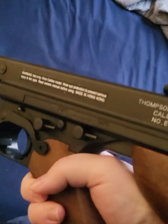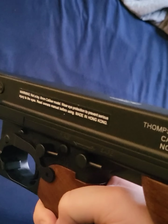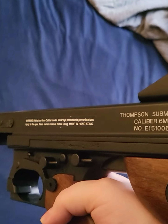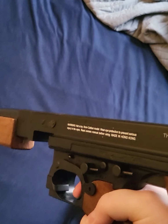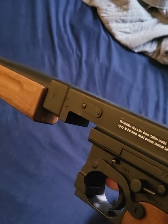I used to use this in airsoft Sunday skirmishes when I used to do airsoft milsims. I think for milsims, I would usually use the M4. I have an M4 too. But yeah, I bought this Thompson. We used this in milsims, I think, as well. It's an airsoft Tommy gun. It's really cool. Yeah, it's on safety. But it can't go off because it doesn't have the battery stick.